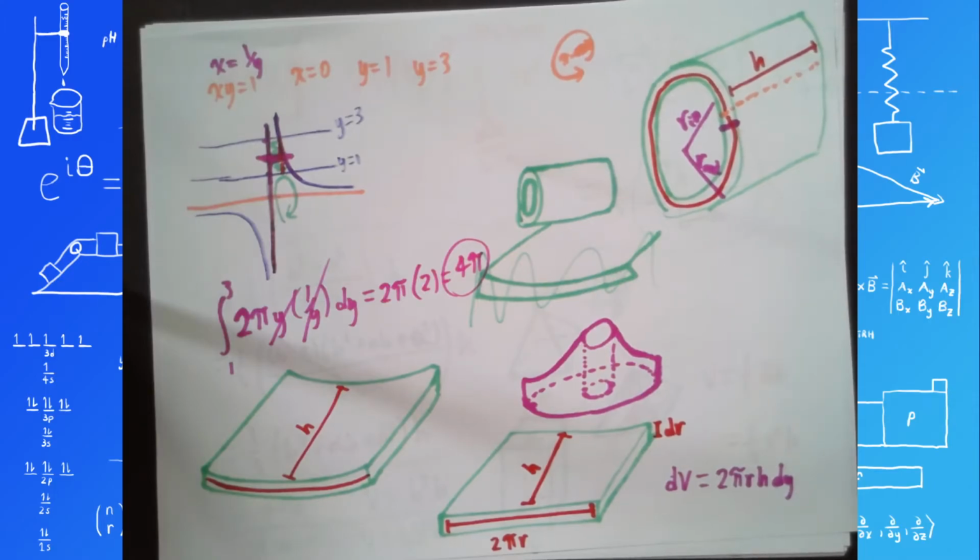I feel like I might have done something wrong here, because this just feels a bit too simple. Oh well, when reviewing the video later, if I do notice a mistake, I'll point it out in a pinned comment, as is tradition on this channel by this point. But yeah, there you go. That's volume via cylindrical shells. If you understand the geometry, you don't have to memorize the formula.